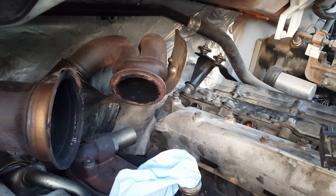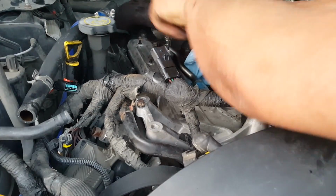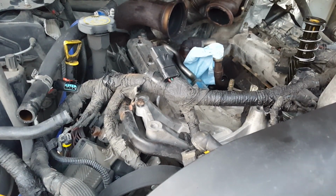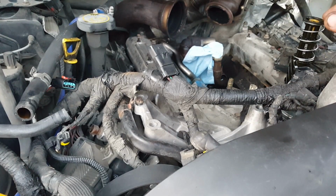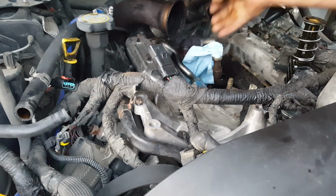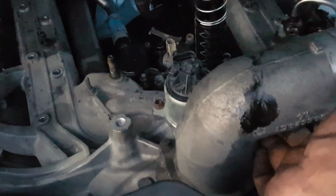Okay, now time to remove the intake. Be careful of the oil filter housing. You don't want to break that, especially if you're going to use it again. One final step is to remove the wire loom. Just take off this nut. I believe it's a 10 millimeter. Removing this will give you the space to actually move the wires out of the way, leaving the intake by itself, and hopefully, yes, it's ready for removal.